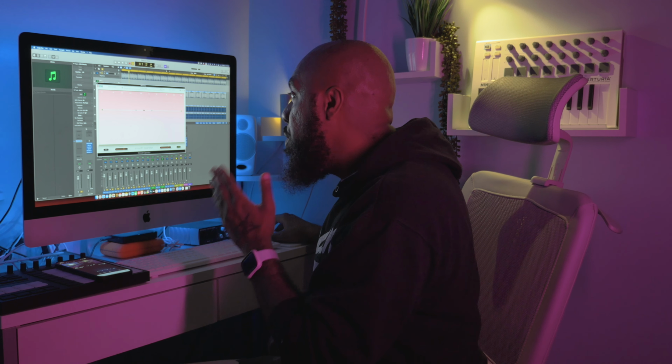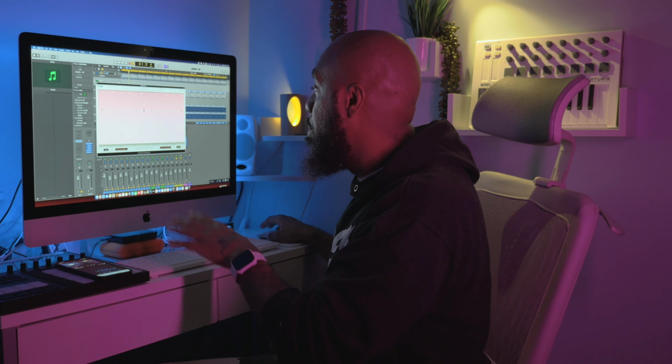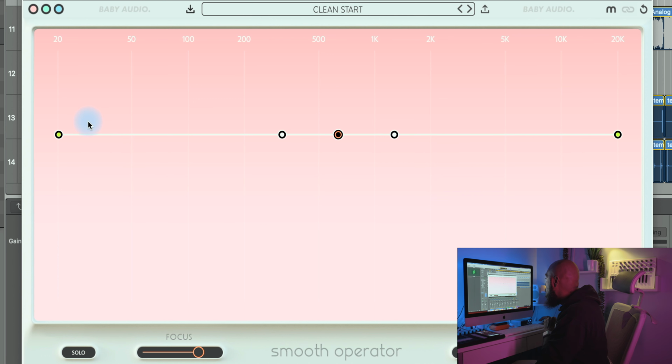I think Baby Audio does a really good job in the intelligence category as far as it working behind the scenes. Everything they have going on here as far as compression is smooth, it's not too harsh, and it gives you just what you need to tame the different frequencies in that spectrum. So if you look right here, you have 4 bands here for you to kind of scroll across and you're able to tame different frequencies, everything from 20 to 20K.